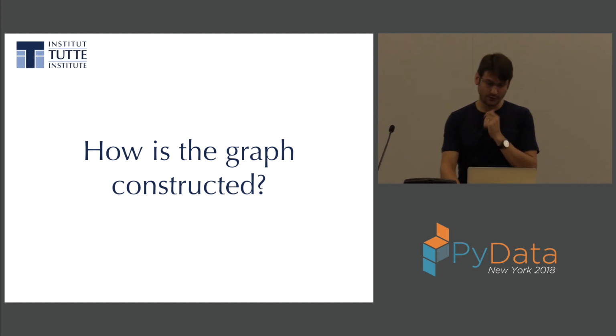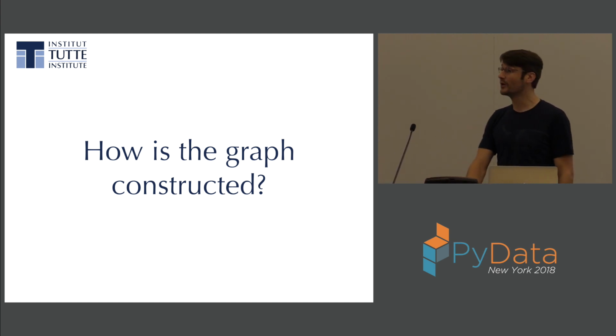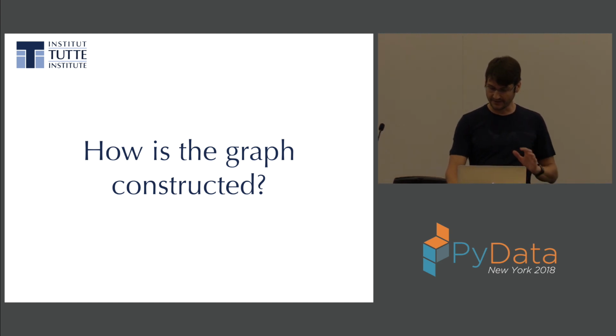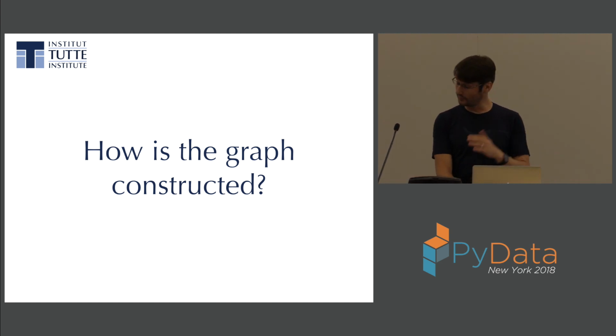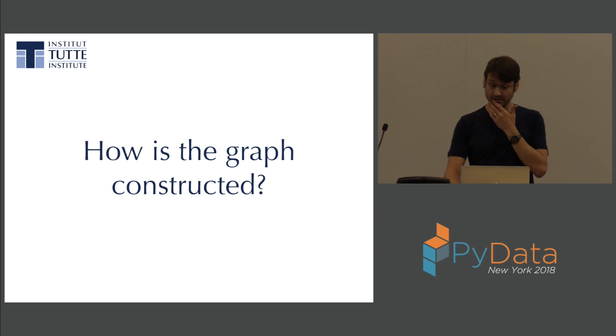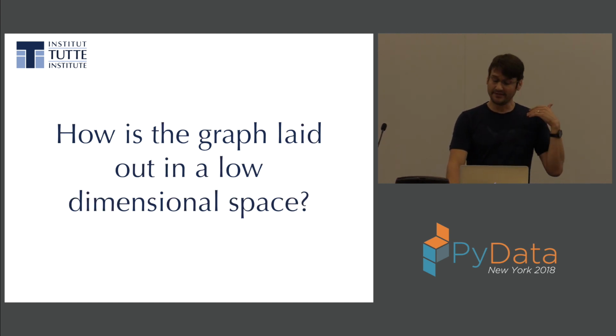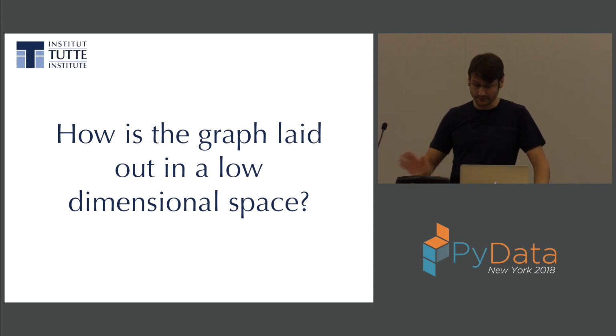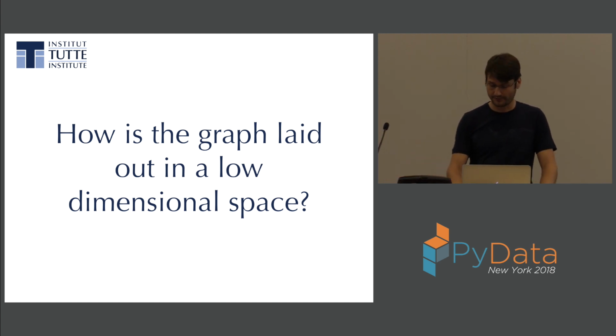Okay, so the questions you need to ask are, how do I build the graph and how do I weight the edges of that graph? If you can work that out, that'll get you a long way through the algorithm, and we'll look through several different algorithms in a minute. And then how do I lay out that graph in low dimensions? There's lots of ways of going about that. We'll go through a few as we look through some of the different algorithms here.